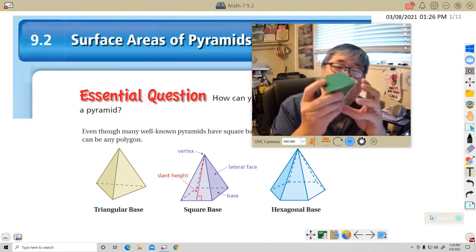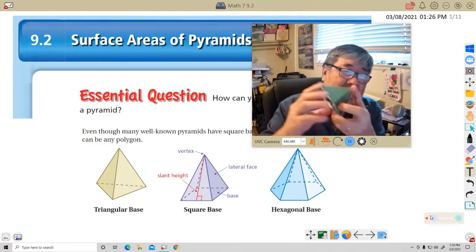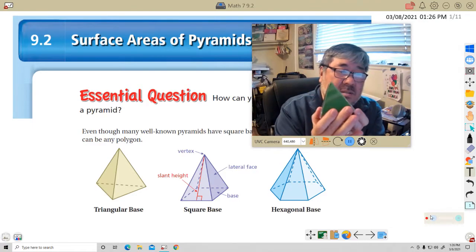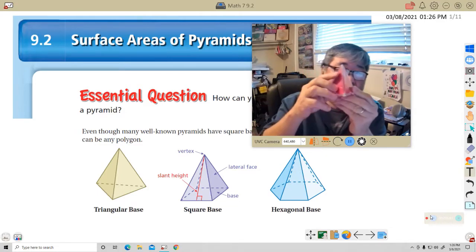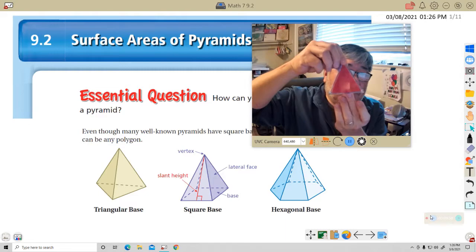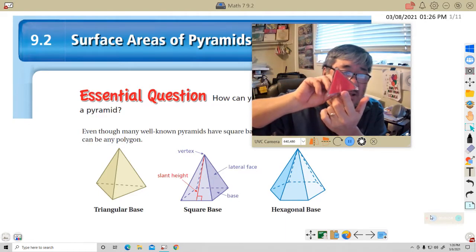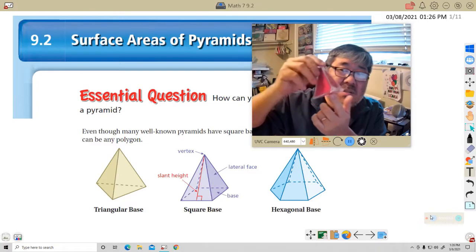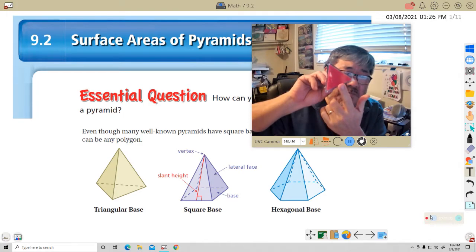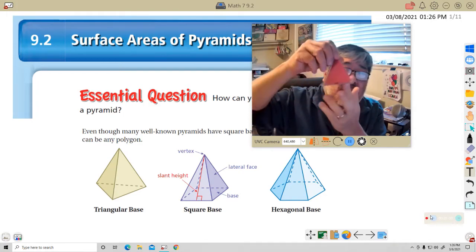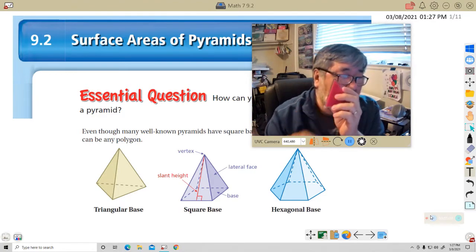Boom, it's me again. So you'll see that this is a pyramid, but this one has a square base, but triangular faces. This is also a pyramid, and the faces are triangular, but they're all the same, but more importantly, the base is triangular, and it's not the same as these other faces. So this one's an equilateral triangle, but the faces are not. Okay, they could be, but they're not.